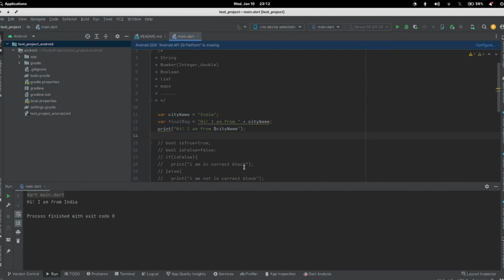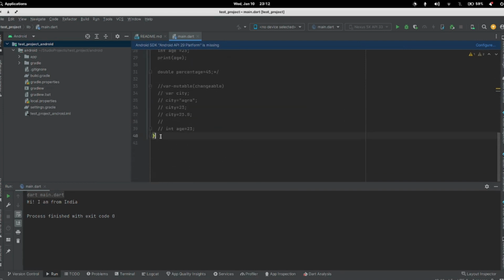Okay, so the same we can use. And the same thing, suppose a value is sent to an object, any kind of object. From that object we need to get the value. So suppose I have created a class, a demo, that is an Employee.